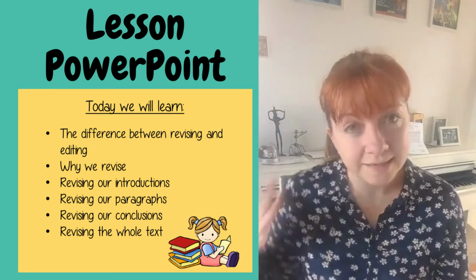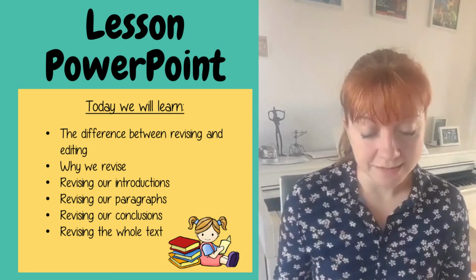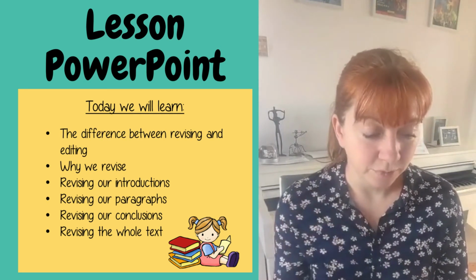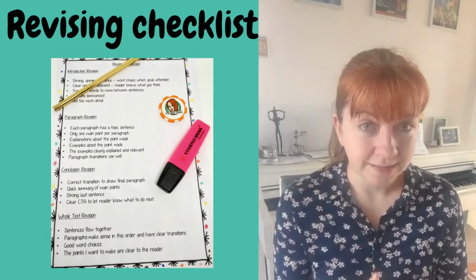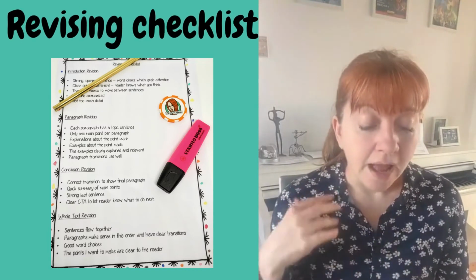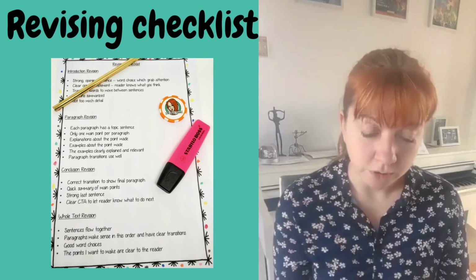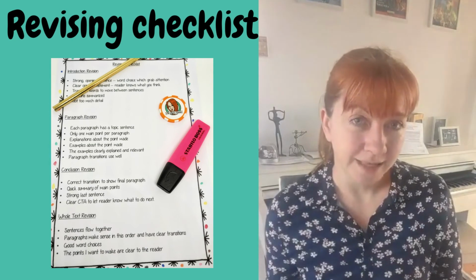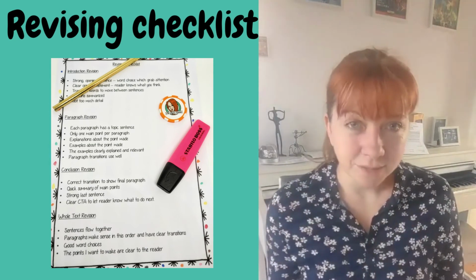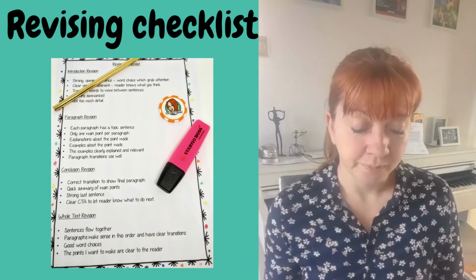Work as a class and list things that they can look for in their text to revise it. You can use the PowerPoint to support this. I give the children revision checklists, again included in my pack, and encourage them to revise their work. As a plenary, ask volunteers to talk about the changes they made to their work. Have them discuss what they did and why they think it's better.